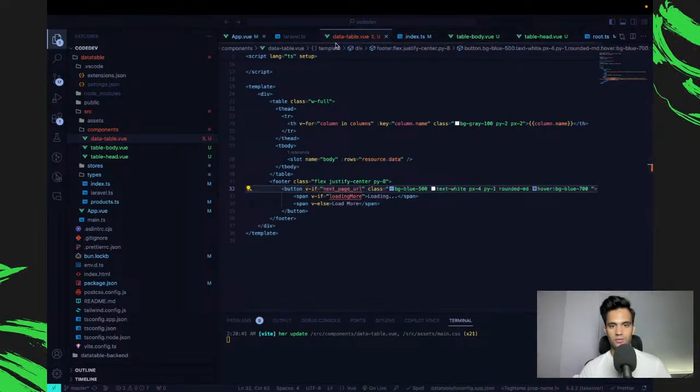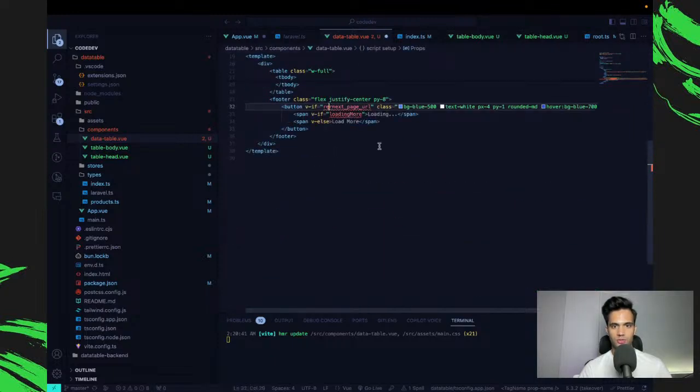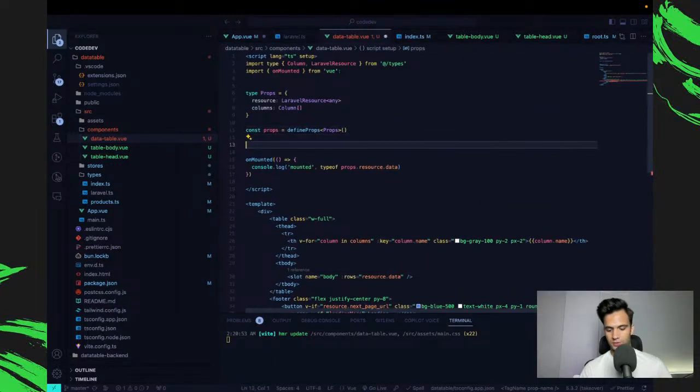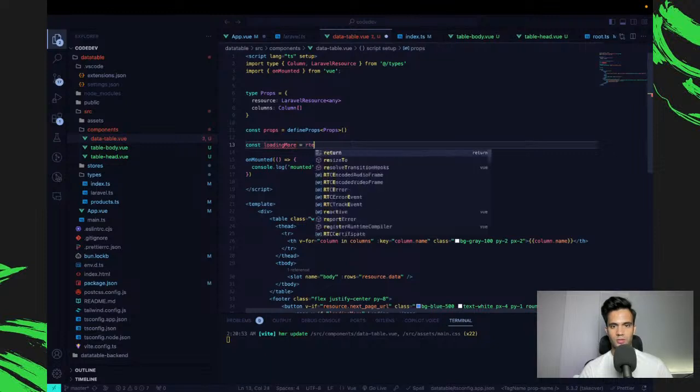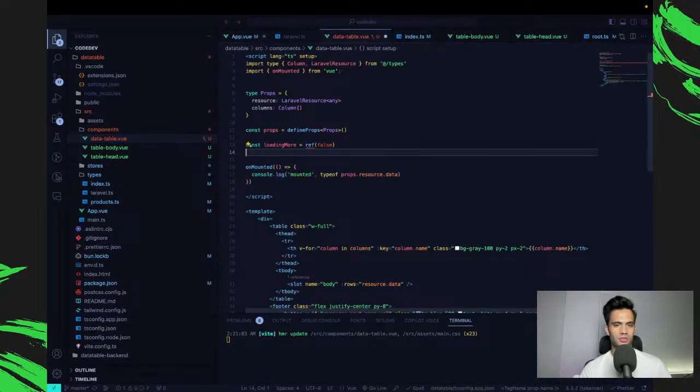So I'm going to say if resource, is what we have here, right? So if resource.nextPageUrl, then we load more data. And let's just define loading more and a couple of other things. So const loadingMore is going to be equal to a ref. By default, there is no loading more, so it will be false.